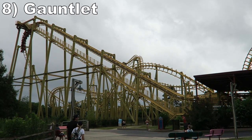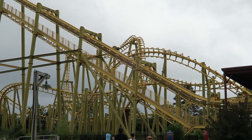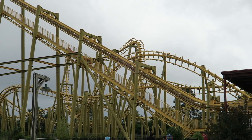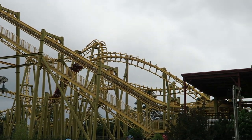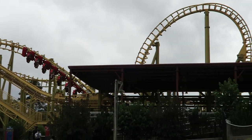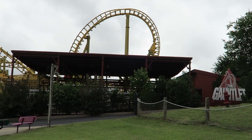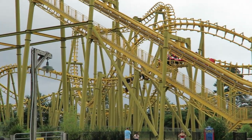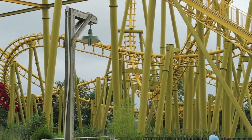Number 8, Gauntlet. If you know me, you may be surprised I even have a Vekoma SLC this high on a list. This was the first one with a redesigned wheel assembly, resulting in a smoother ride. You still need to ride this one defensively because the bulky over-the-shoulder harnesses can cause some headbanging on the transitions. But the inversions are fast and forceful as always, and because I didn't get a concussion, I could appreciate them. If this ever gets vest restraints, it would be a top 3 ride at this park.